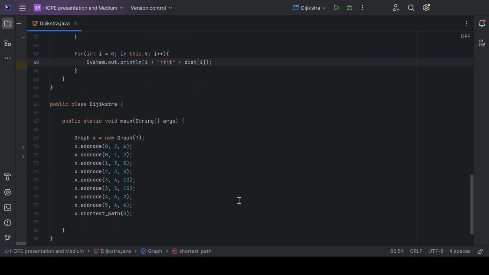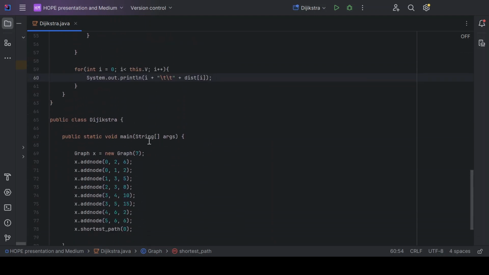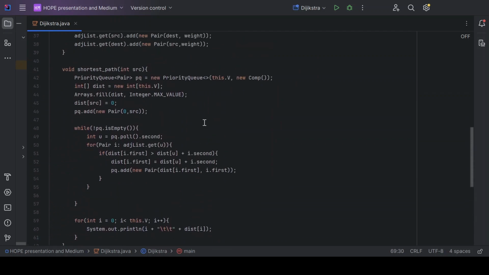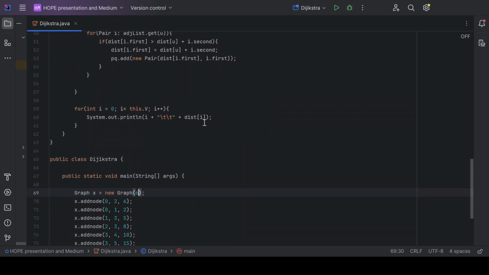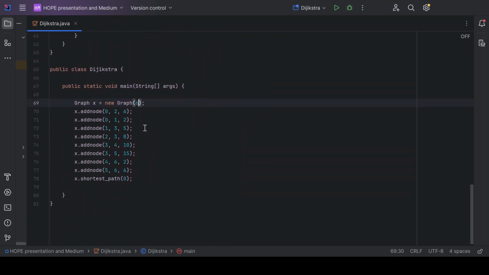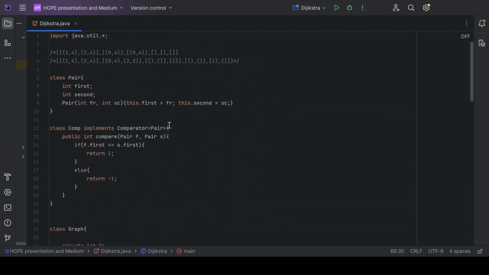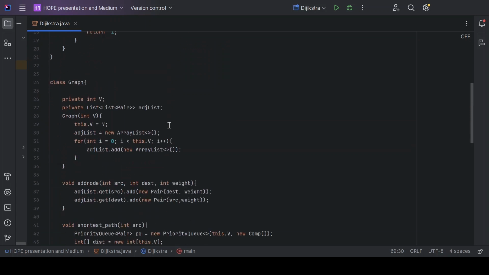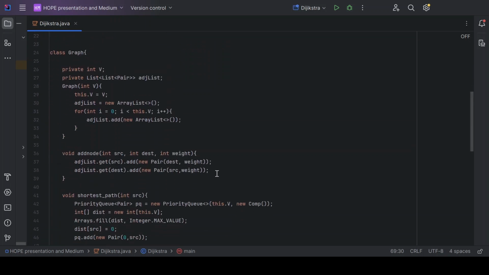Our example has 6 nodes, right? And this is the code for an undirected graph. If you want a directed graph, you can simply remove this second line and it'll work for a directed graph.